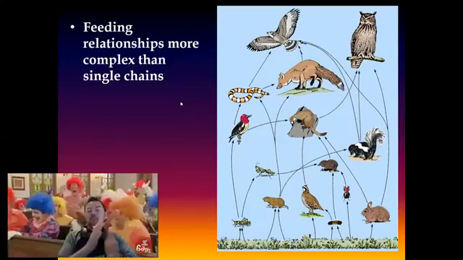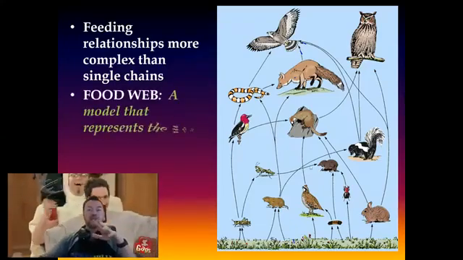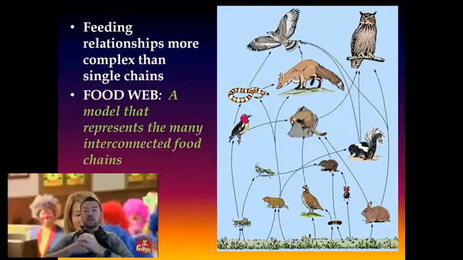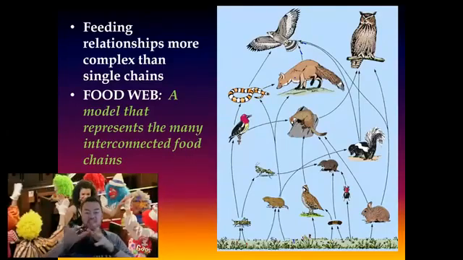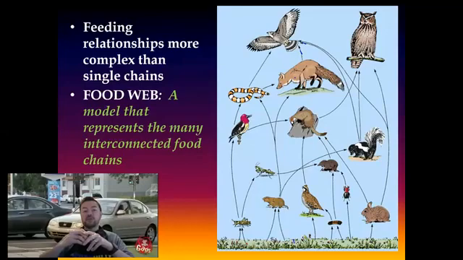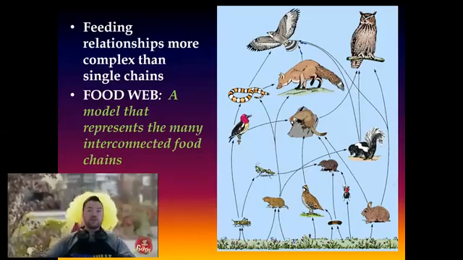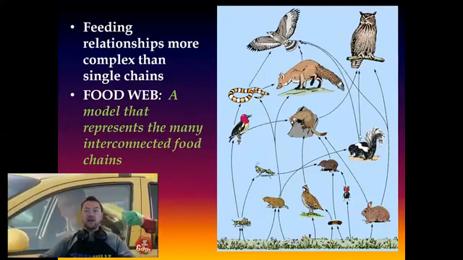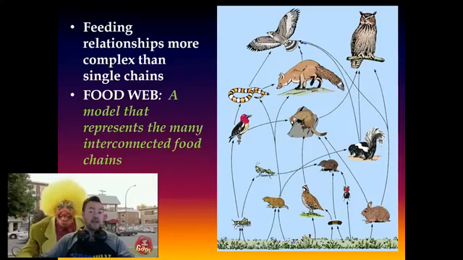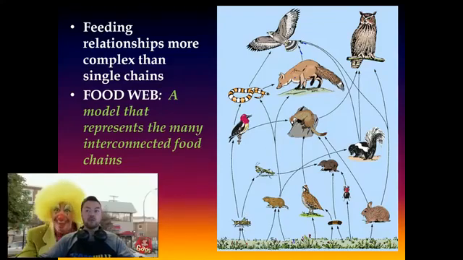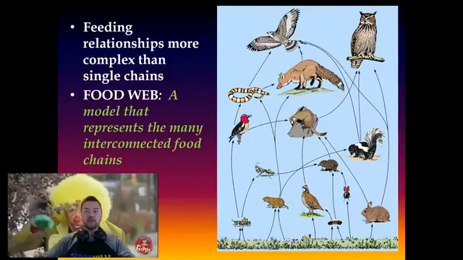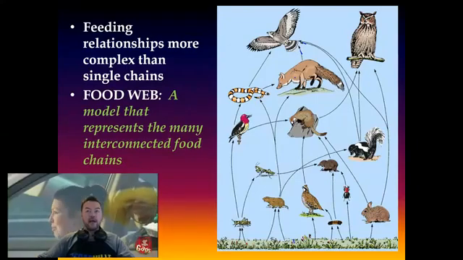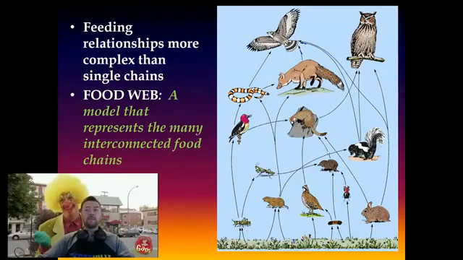So you have a lot of these complex food chains. You put them all together, you get a bigger overall picture of the relationships in that area. Then you can now have a food web. Just like a spider's web has all of these little parts that are connected to each other, a food web shows you all the different feeding relationships in that area. And what you could do is take this picture and trace a number of different food chains. So starting with the grasshopper, you can go to the praying mantis, which would then be eaten by this vole, this little ugly creature, but then that could be eaten by this ferret, which will then be eaten by that owl. So that's just one possible food chain.